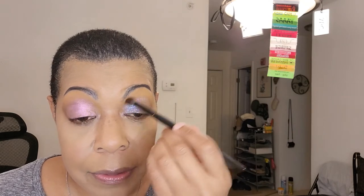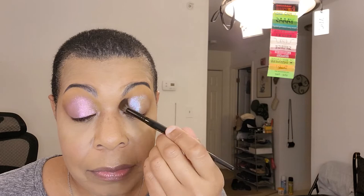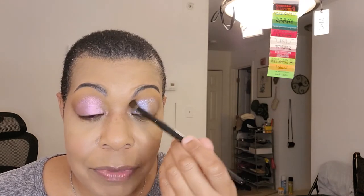We're going into the LA Girl — going to start with this brown right here and put that in our crease, well actually transition shade, because I take my lid shades into the crease. Otherwise when I look straight at you you won't see them because I have hooded, puffy eyes. We're also going to put that in the transition area over here. My friend told me at some point she thinks I was just over the MAC paint pots. When they went on sale for the Ulta 21 Days of Beauty, I asked her if she remembered what I thought about them years ago. She said at some point I think you were just over it — and I think I am, because I'm not liking the color.